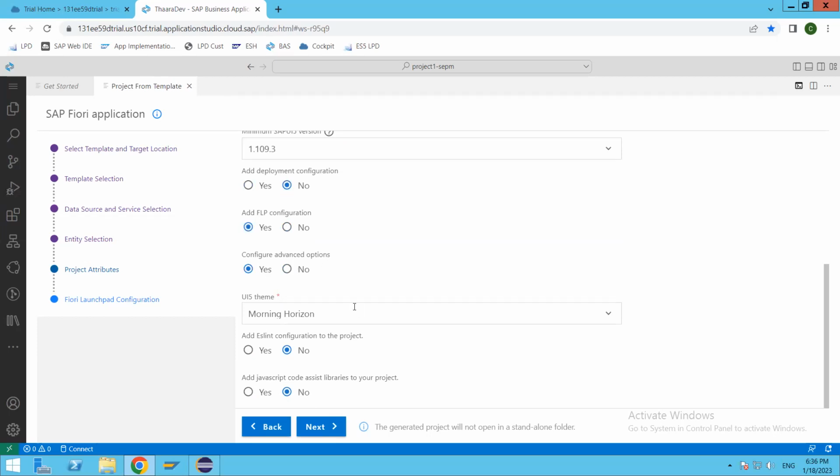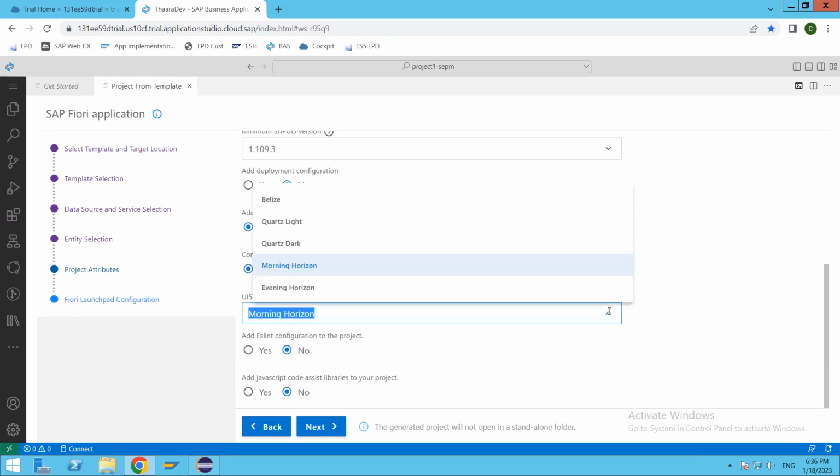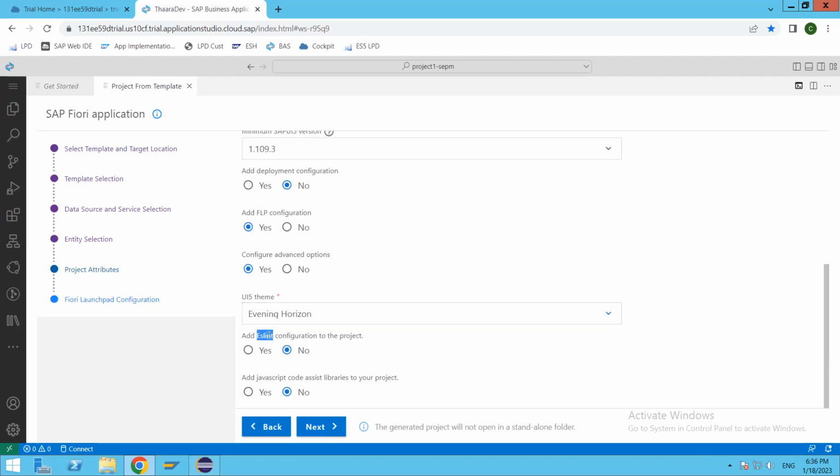And if you choose the configure advanced option, we will see what theme we need to apply for our application, and we can choose the theme, whether dark or light or whatever. Okay, so if you say Evening Horizon, for example. Add ESLint configuration, and this ESLint is the one which will help us highlight in the project if we are writing wrong syntax. So from that point of view, it will help us.